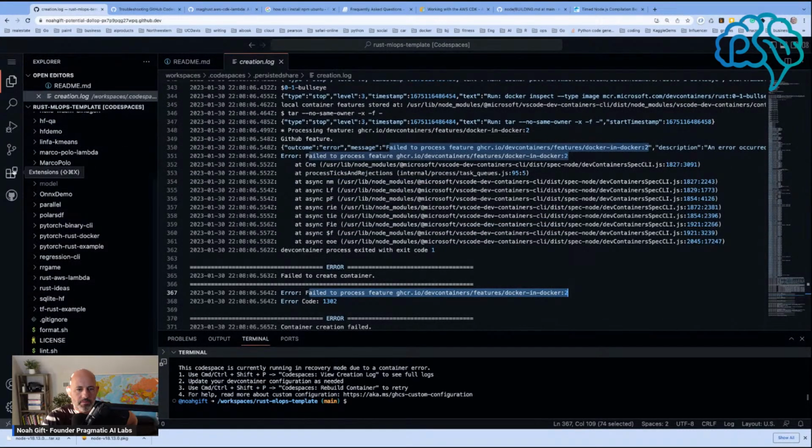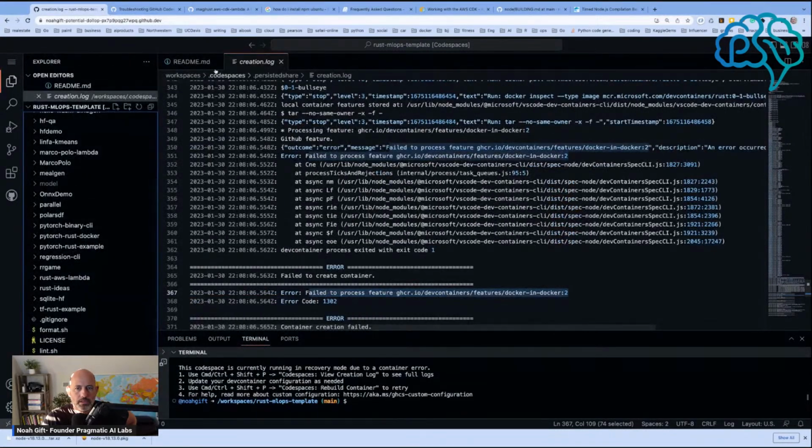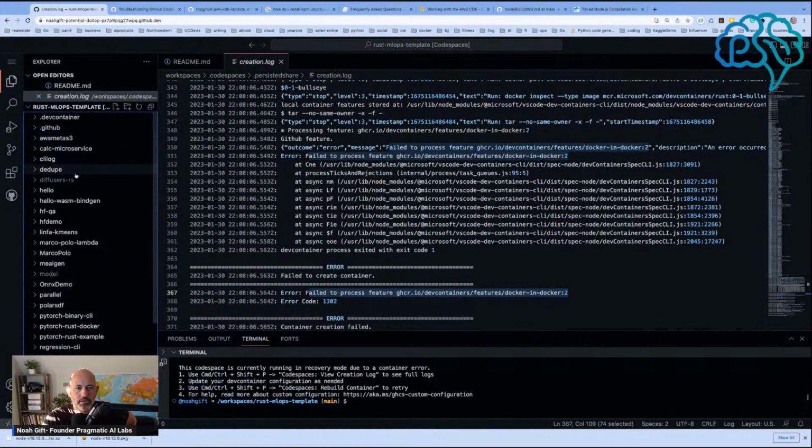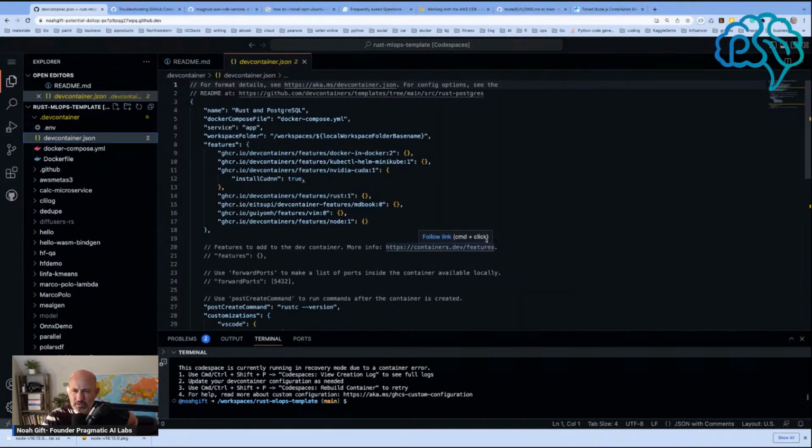So can we remove that feature? Let's look at that. Let's look at the dev container. Do I really need Docker in Docker? It's a good question. I don't think I'm really using, or am I using that? No, Kubernetes.